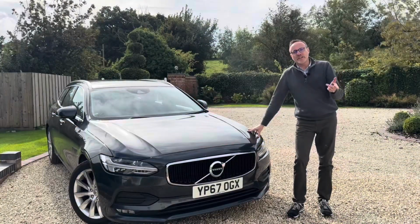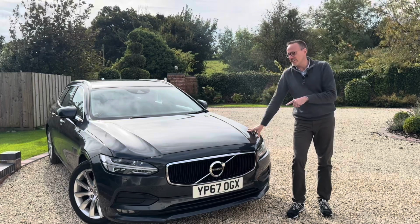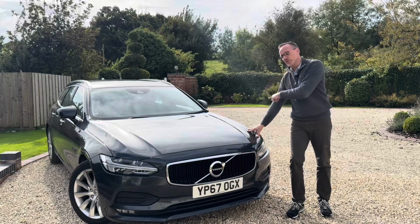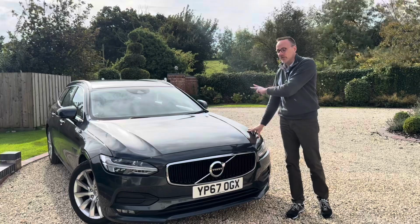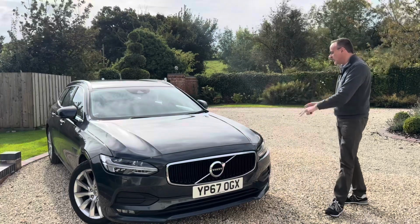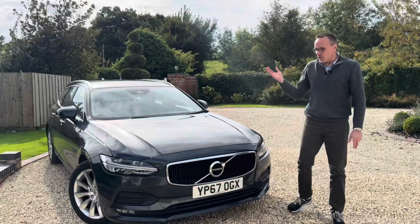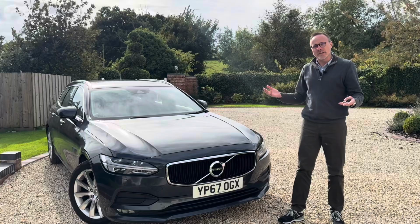So what's the plan with this car? Well, I think much as I've done previously, what I'm going to do is run this car for a while, see how I get on with it. I have booked it in to have the wheels refurbished. I'm also going to have Apple CarPlay added to it, which you can do on this model of Volvo. And then, of course, I'll give it a really good clean. And I've got, as always, quite a few weeks of some big mileage coming up, and I'm just going to see how I get on with the car.